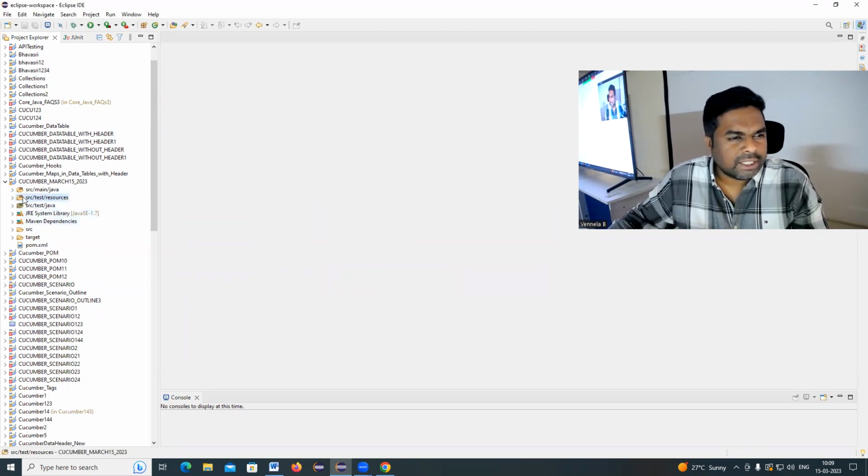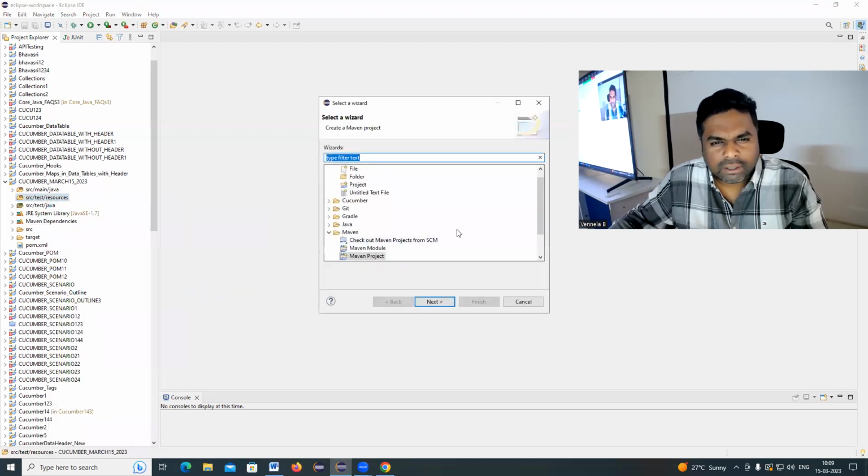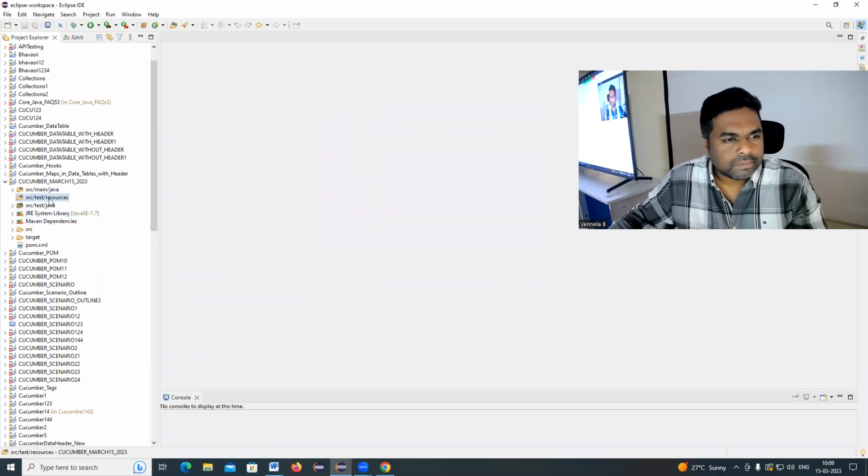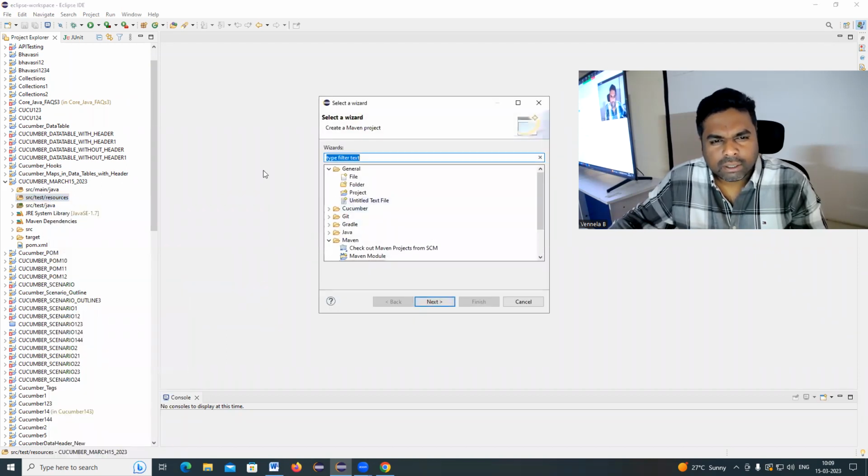Under src/test/resources, I want to create a new folder. So right click, New, Other.